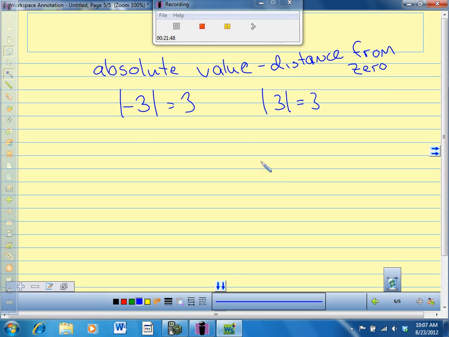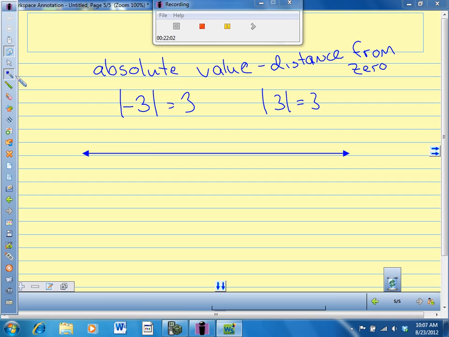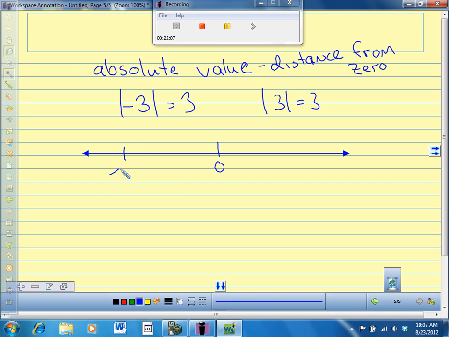So for instance, if I were to do a number line, which I'm about to try to do right here in Mr. Leader's cutting edge technology math class. Here's a number line, and here's 0. And I say negative 5. How far is negative 5 from 0? 5. So the absolute value of negative 5 is 5. What's the absolute value of 3 minus 5? Like 2. Do you see where we got 2? Because 3 minus 5 is negative 2. So you treat it just like parentheses, and the absolute value of negative 2 is positive 2.